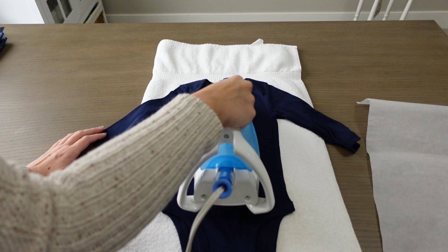Let's change it up by turning up the heat of the iron, because I'm going to be using HTV vinyl, the iron-on kind. I don't have any fancy gadgets for this. I just use my household iron, the one that I iron my clothes with, and it's set between cotton and linen. I have a towel and a piece of parchment paper. Not fancy at all. First, I iron the item both to remove the wrinkles and to warm up the fabric.